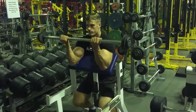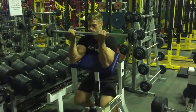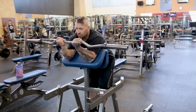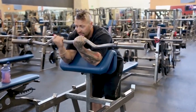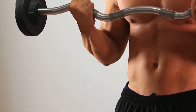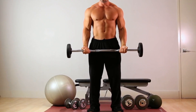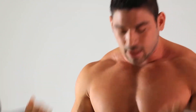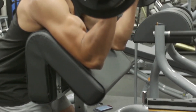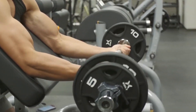Preacher Curl. Why it's on the list? There are many versions of the Preacher Curl, and every serious physique builder has their fave. Whatever version you do, you'll get a serious pump, particularly if you have a quality pre-workout or pump supplement coursing through your bloodstream at the time. This old-school peak builder can be nearly enough for an entire biceps workout, perhaps with something like hammer curls added to it. Since your arms are against a bench, it's a very strict movement that doesn't allow a lot of cheating. Hence, this movement is best done toward the latter half of your workout for at least 8-12 reps per set.